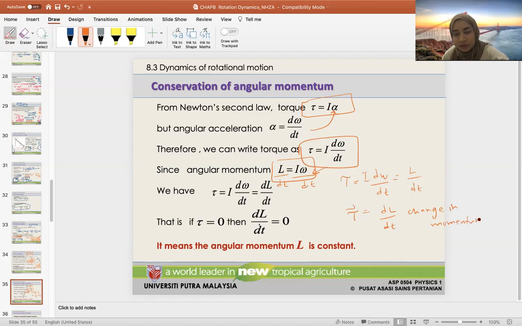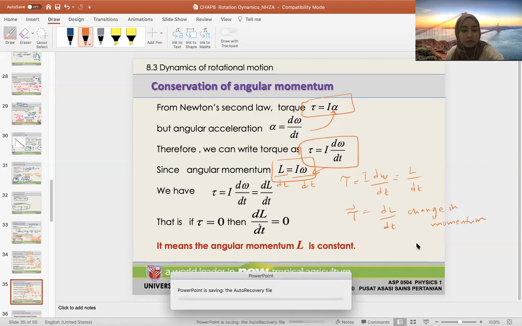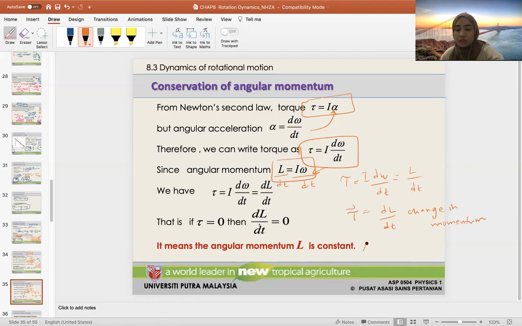Okay, have you seen this one before? Does it look familiar? It should be, because you had the change in momentum for linear, which was change in P equals Ft. It's not exactly the same. But here the change in L equals torque. Remember, torque is roughly like F, just roughly. So the equation is slightly different in the sense that the change in momentum has T. But I'm just trying to make this simpler for you guys to remember. So the change in momentum is equal to torque.